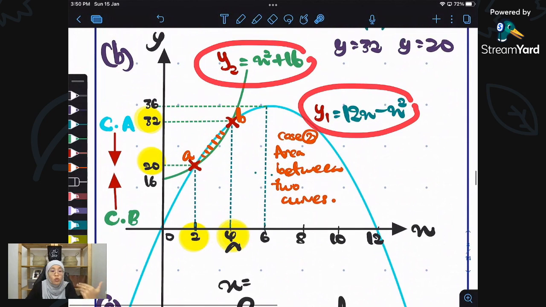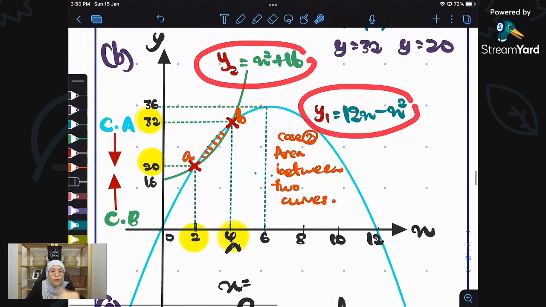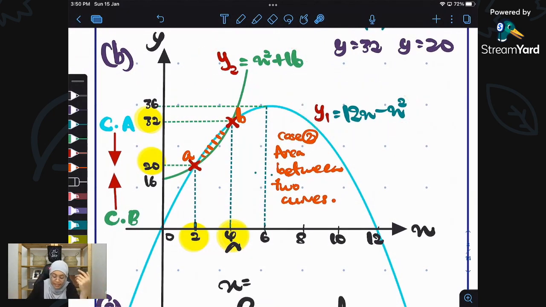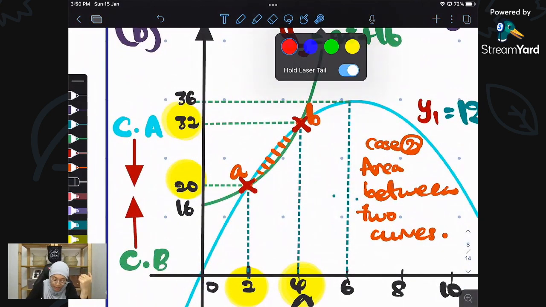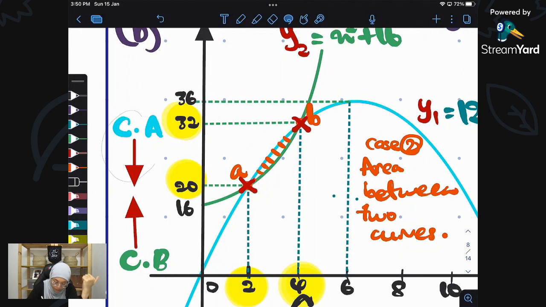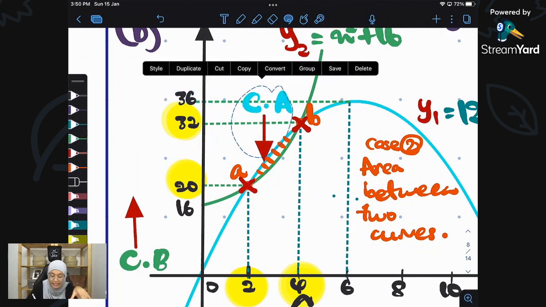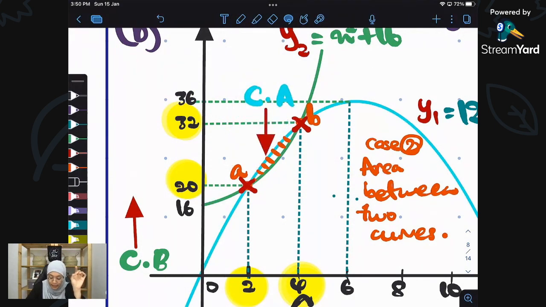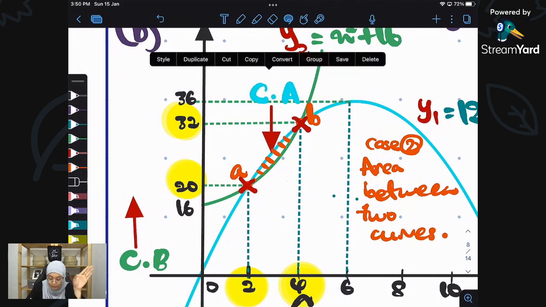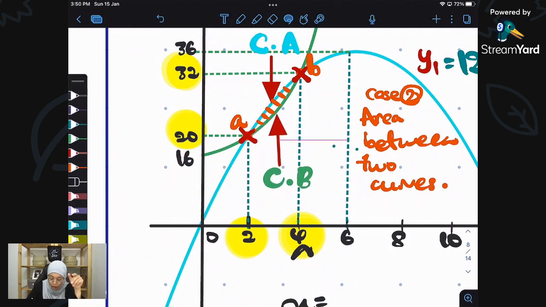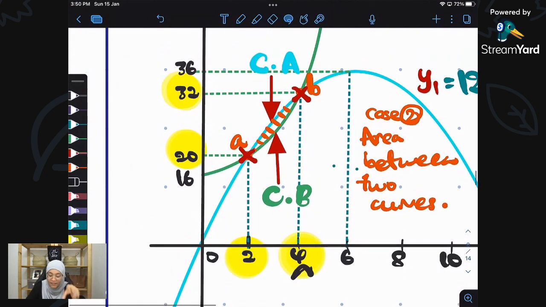So the thing is, I do not know siapa tolak siapa. Adakah y2 minus y1 ataupun y1 tolak y2. So how do we know it? We need to understand. Okay, saya label dekat sini, this is curve atas. Maaf ya semua, saya campur sikit bahasa Melayu, bahasa Inggeris. Curve biru ni saya panggil dia sebagai curve atas. Manakala curve hijau pula saya panggil dia curve bawah. CB bermaksud curve bawah. So caranya adalah curve atas akan ditolakkan dengan curve bawah.